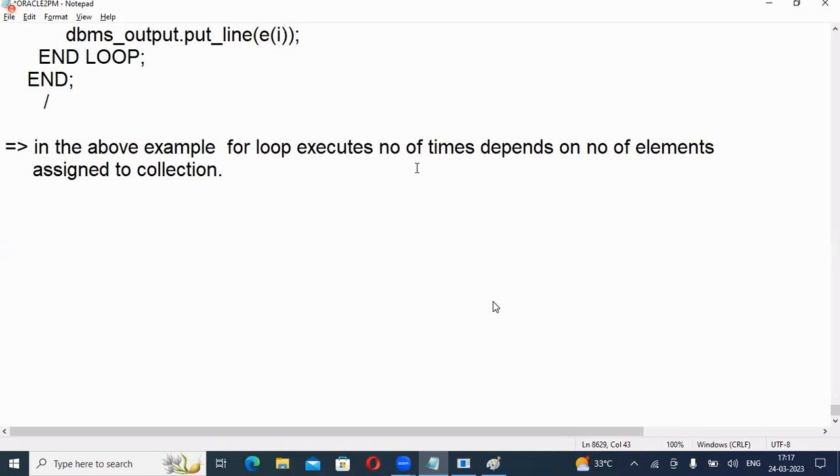Number, name, job, salary, height, date, commission, etc. In the array, I want to store the employee row. This is a row type array, or you can say a row type collection.